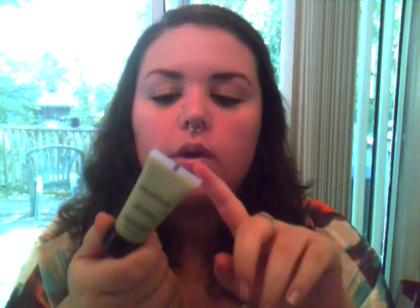The reason you have to allow the primer to set is because not only is this one color correcting because it's green, but because it's a silica-based primer, it is meant to go into pores and fine lines to give your skin an even texture, which is another reason I got this.